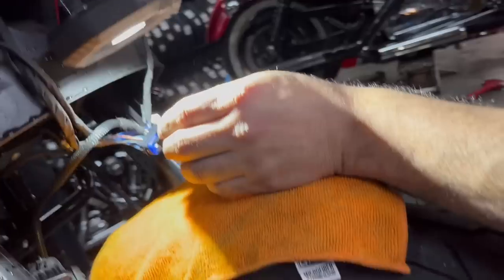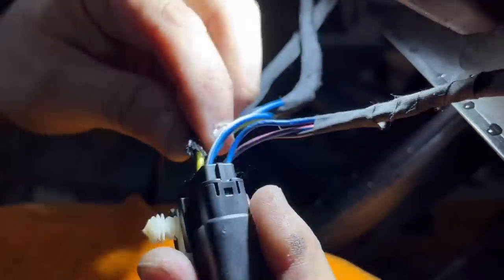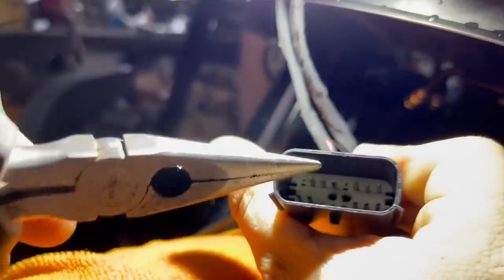Up to 131s already. You did. Not the ones he built, though. The one Bernie built. It clicks in, right? Yep. Yeah, it just wasn't in far enough, I guess. And we heard the snap, and it's in. Now we'll see if it actually works.